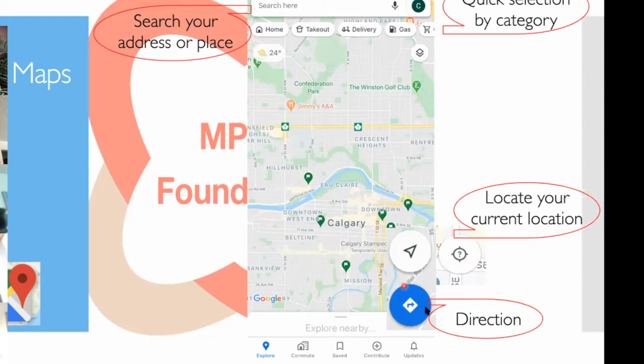Below that is the direction button. If you want to get directions from where you are to a particular destination, you can click on it here. This will be a fast link to get to the direction spot. Below that are the other features on the main screen. So you have Explore, which is essentially just the main screen. Commute, so if you have your work plugged in, you can show the directions from where you are to your work or to your home. Saved is where you can plug in different icons for different places that you go to regularly. So when I say saved, you can see on here, there's a whole bunch of these little green flags.